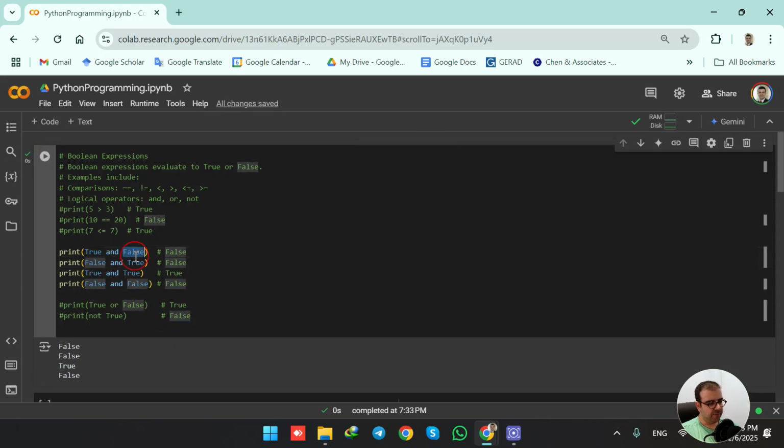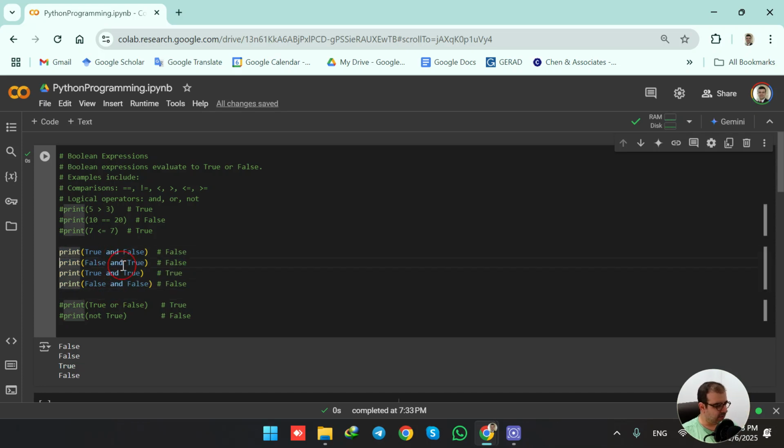Okay, so when we are using the AND logical operator, if we at least have one false, the output is for sure false. If both of them are false, like this case, the output is false. And if both of them are true, the output is true. So the only possible option that the output is true is when we are having two truths using the AND operator. Okay, this is how the logical operator is going to work using AND.